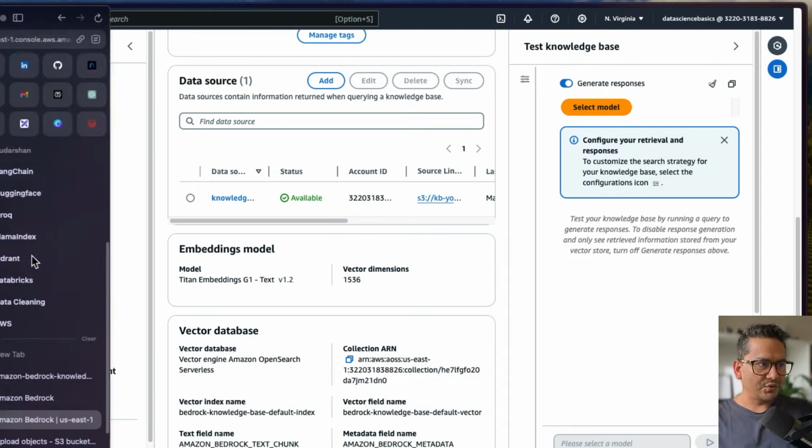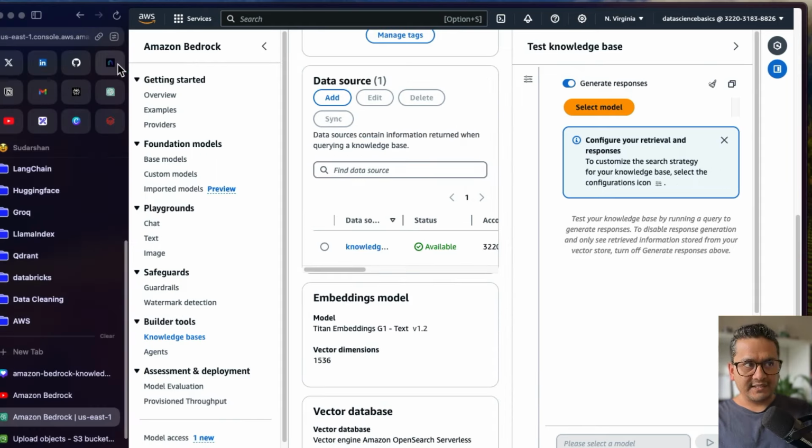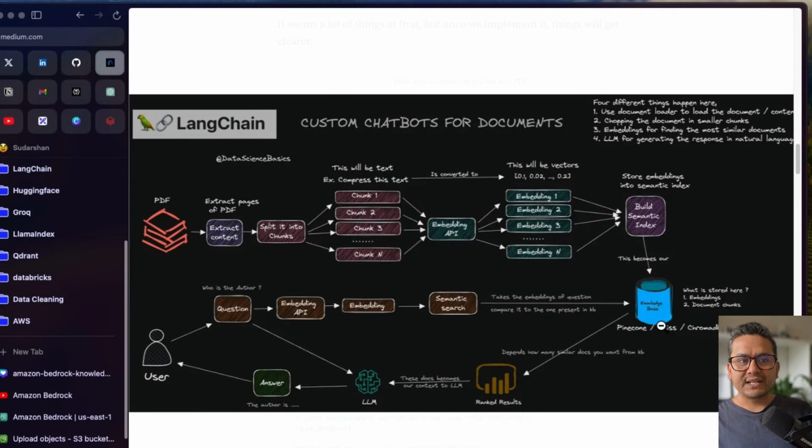Maybe it is easier if I show you the diagram again, because that is the easiest way I can explain. Until the knowledge base part, here I'm showing Pinecone, FAISS, ChromaDB, but that is the OpenSearch for us. Now the user asks a question, it goes to the embedding API, needs to be embedded, does the semantic search in the vector database, and it provides the ranked top K results, and now that needs to be passed into the LLM, and then there is the answer, right? So that is the LLM we now need to choose, so that we can get the human readable answer out of the chatbot, right?